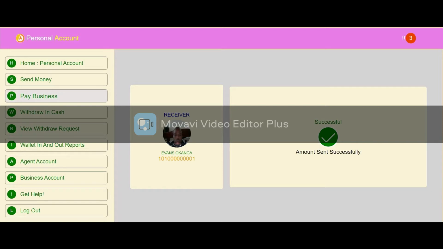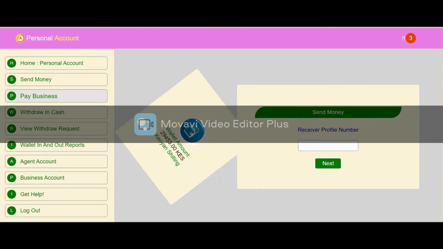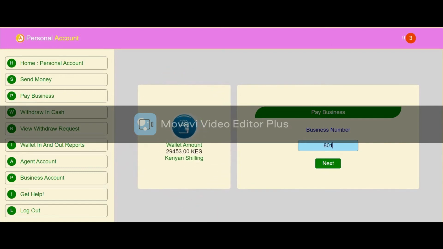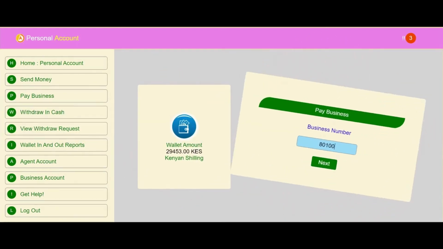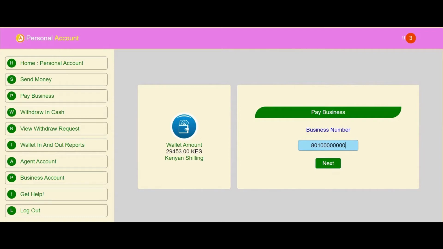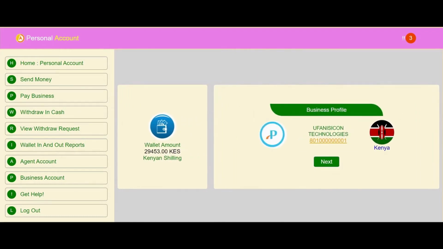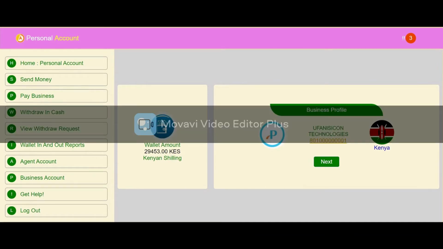Now, another thing, I can pay for business. Businesses also have their system-based ID. The business IDs are unique. They start with 8. Now, I want to pay for services for these financial technologies, and that's the business ID for financial.